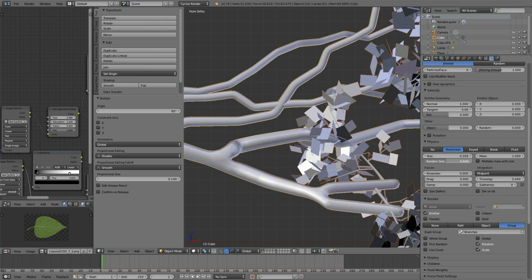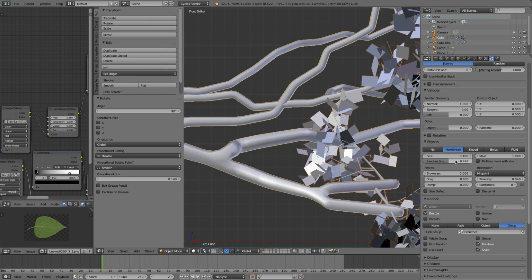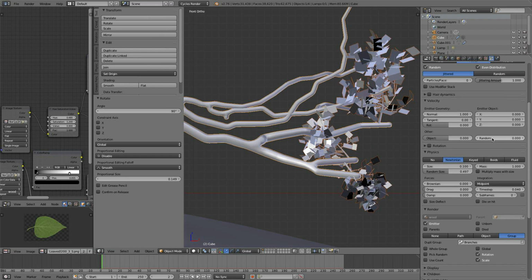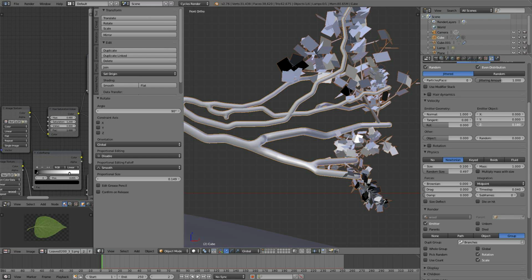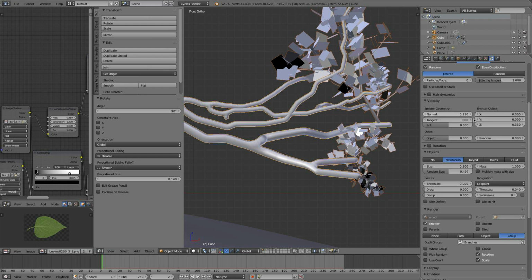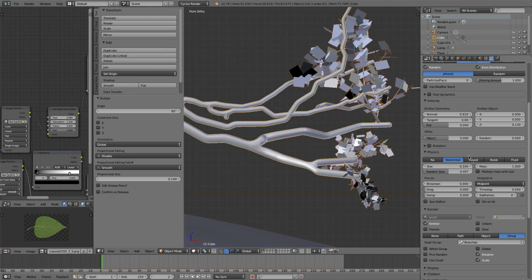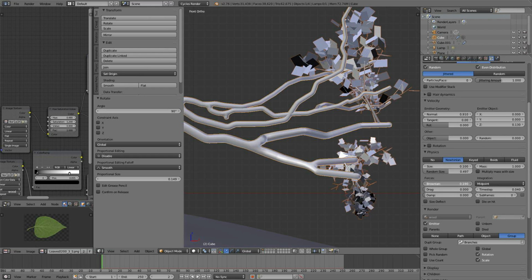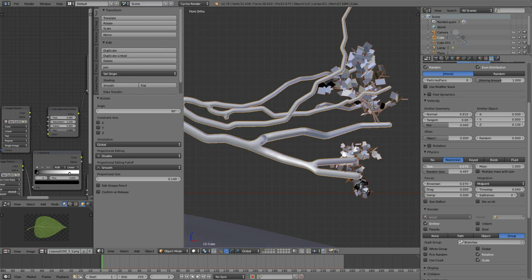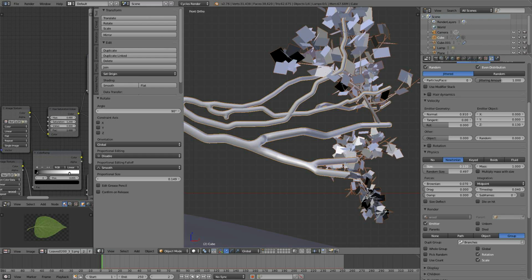I'll crank the random size up a bit. Alright, and what I like to do is, the branches normally grow upwards, so to make them all grow upwards, you can take the emitter along the Z and crank that value up a little bit. Now you can take the normal emission value down a little bit, and just a little bit of that will help make it look like they're growing upwards. Okay, maybe a little Brownian motion to spin them around a little bit. A little more random size, maybe. And it's not looking too bad.